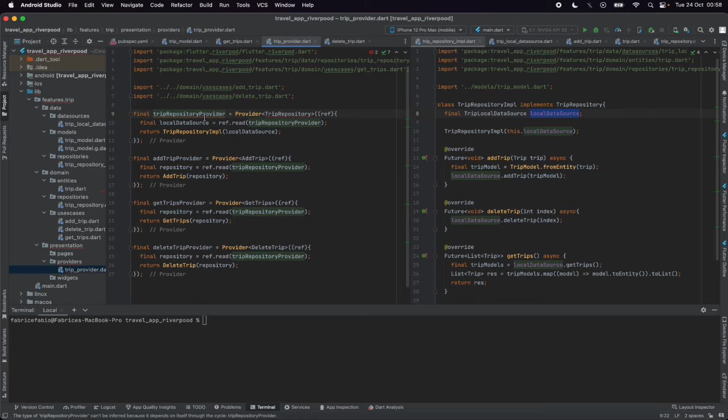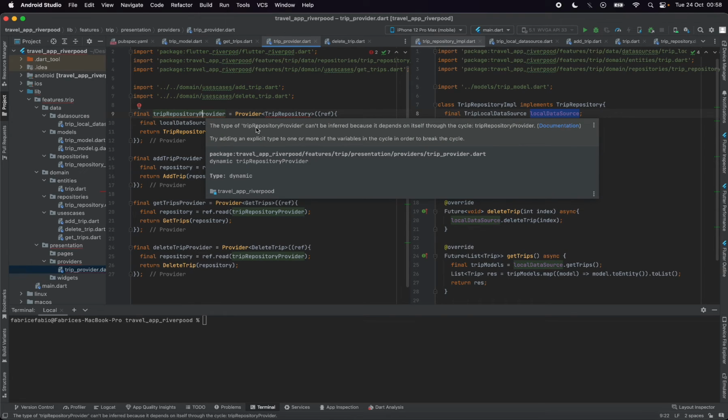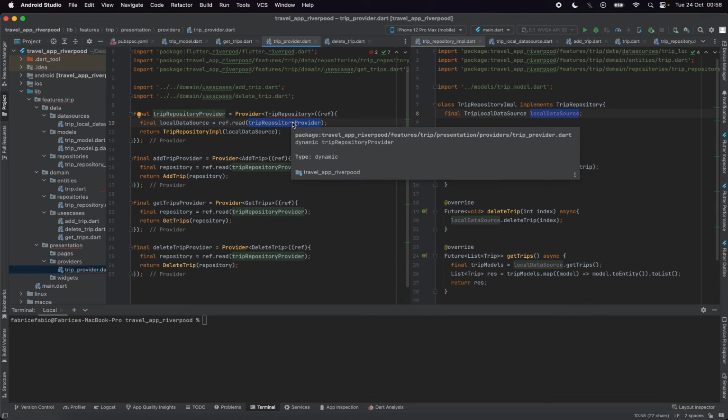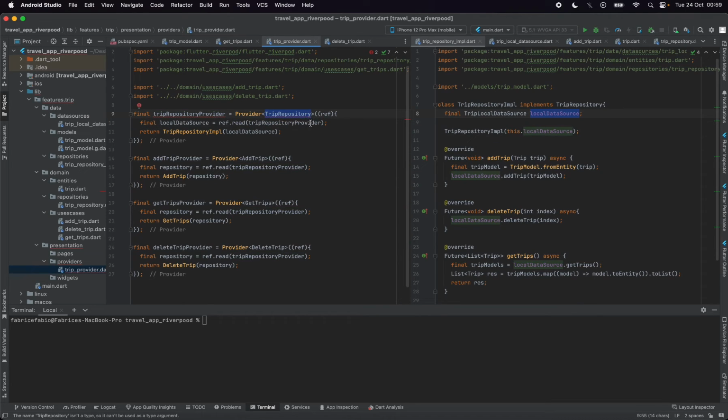So we need to create a trip local data source provider, because we need the trip local data source provider.